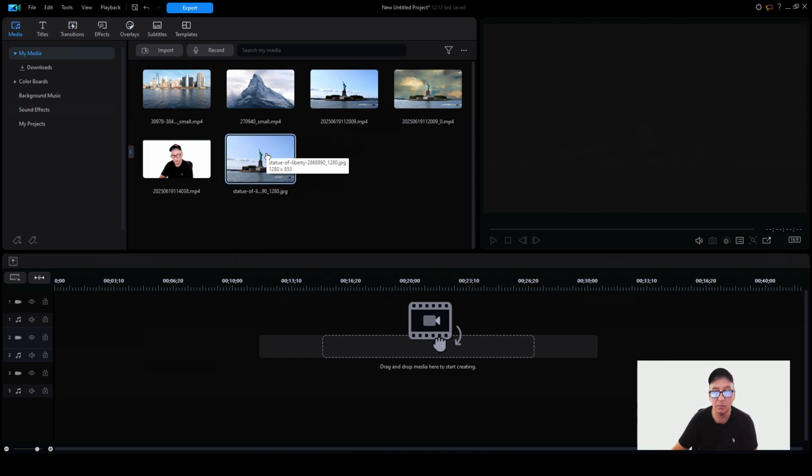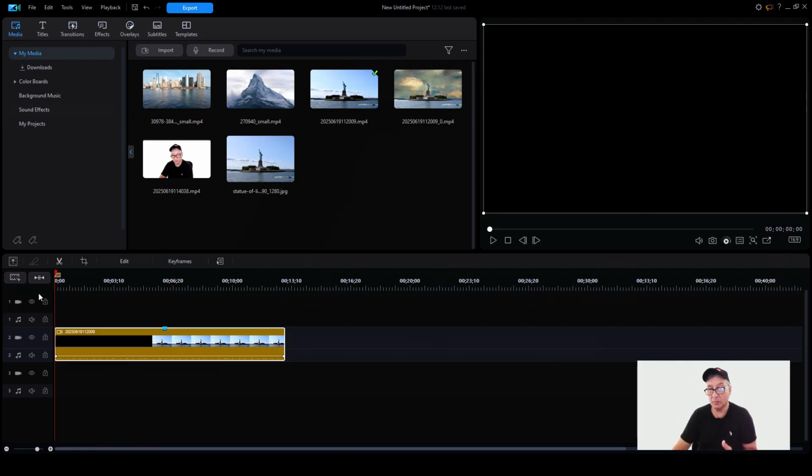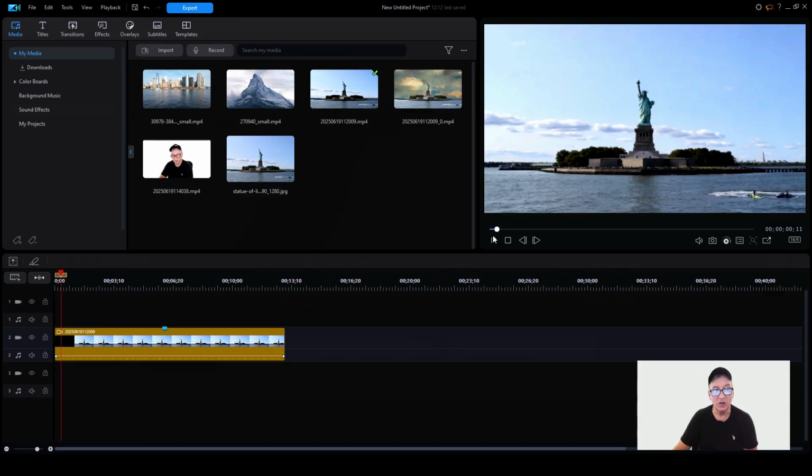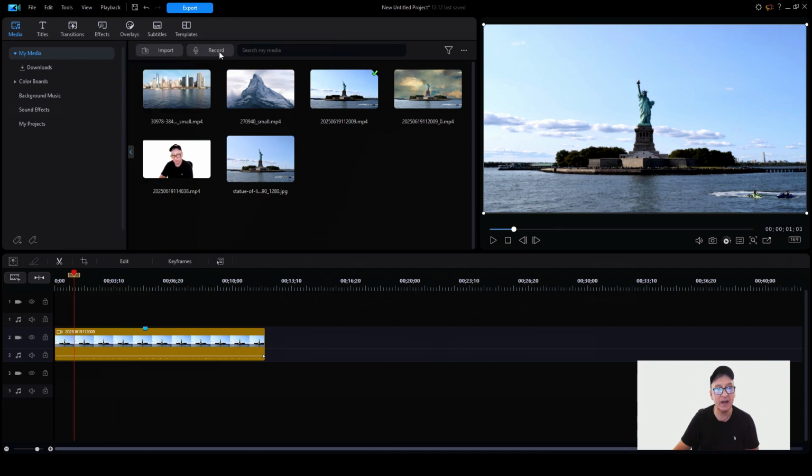Okay, here's the JPEG that you can't change. Here I had to turn it into a still. Mind you, this is a still clip, okay? I had to turn it into a video clip. When you play it over here, you're going to see the little bar moving, but nothing's happening because it's a still photo. But this is how I had to change it. So you take the little knife here, cut this off over here, right click, and it says cut and fill gap, okay?